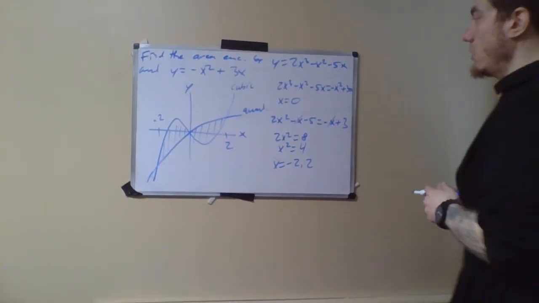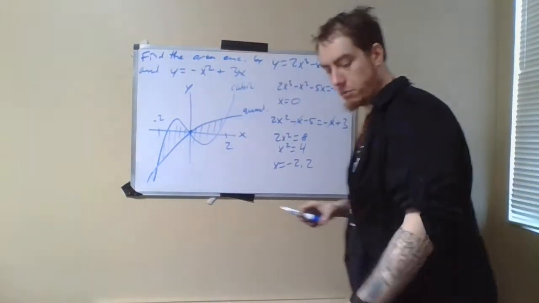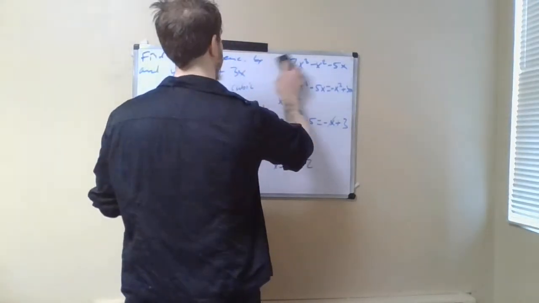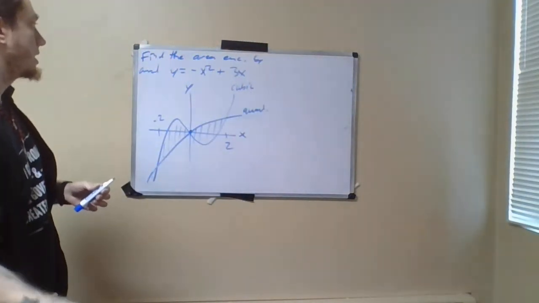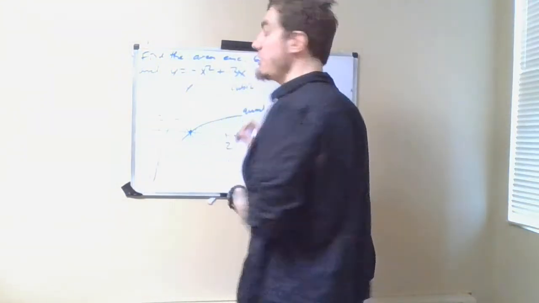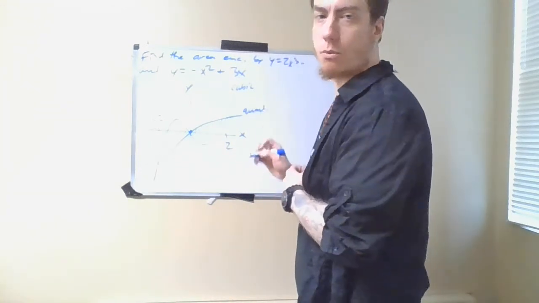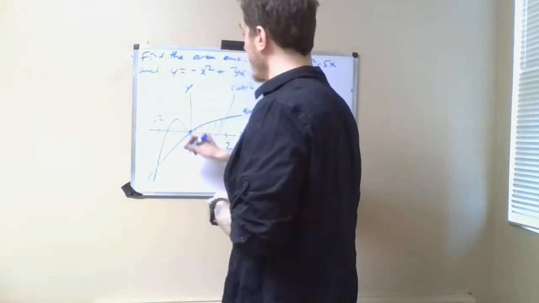Okay, so now, I should say the other intersection is of course at 0. Well, that's kind of obvious. We said that was 0. So hopefully you guys have this down. I'm going to erase what we've said about this stuff, and we're going to set up the integrals here. So, okay, I didn't mean to erase the actual function. Let me write that down again. It's 2x cubed minus x squared minus 5x. So over here, this region, which we're going to call region 1, this is region 2.